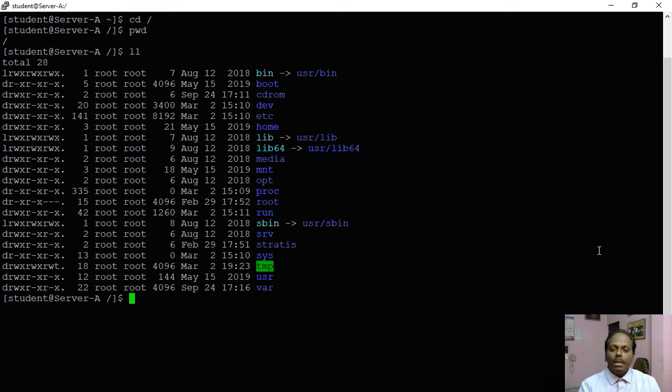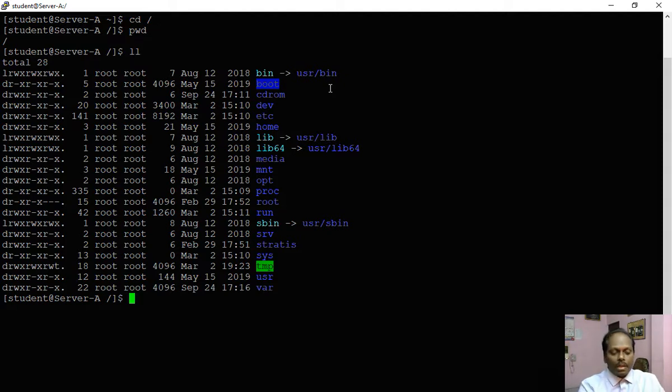There is a difference between bin and sbin. You can see here, this is bin and this is sbin. sbin is super bin. All the administrative related commands will be available in sbin. Just make note about the difference, bin and sbin. The next is the boot. Boot contains several files related to kernel, the partition, the grub, etc. and also the modules. So this is again a very important file system which helps the system to boot.